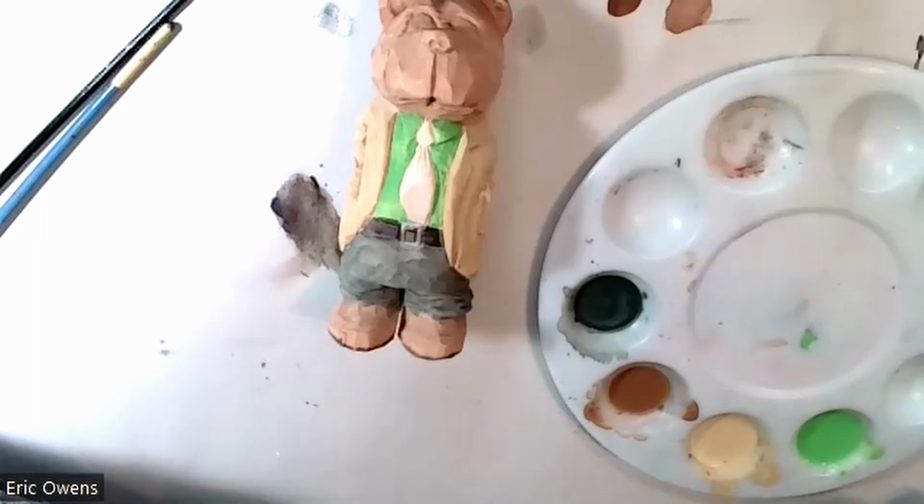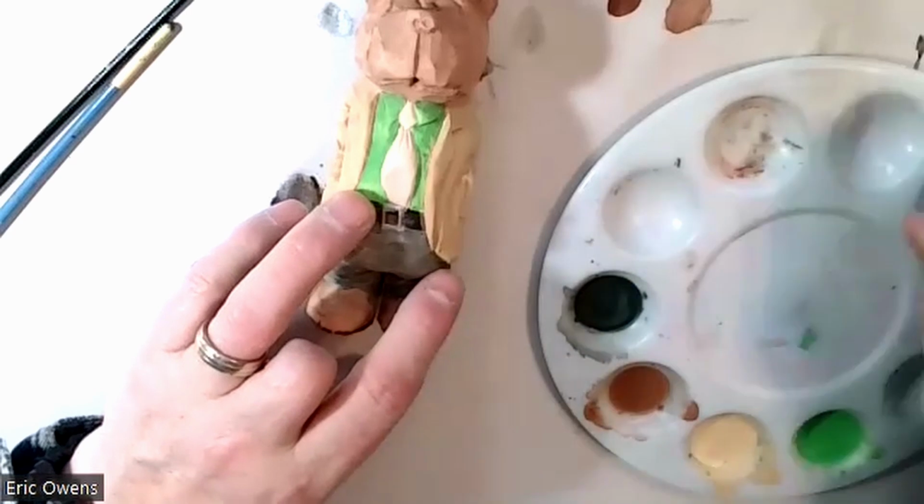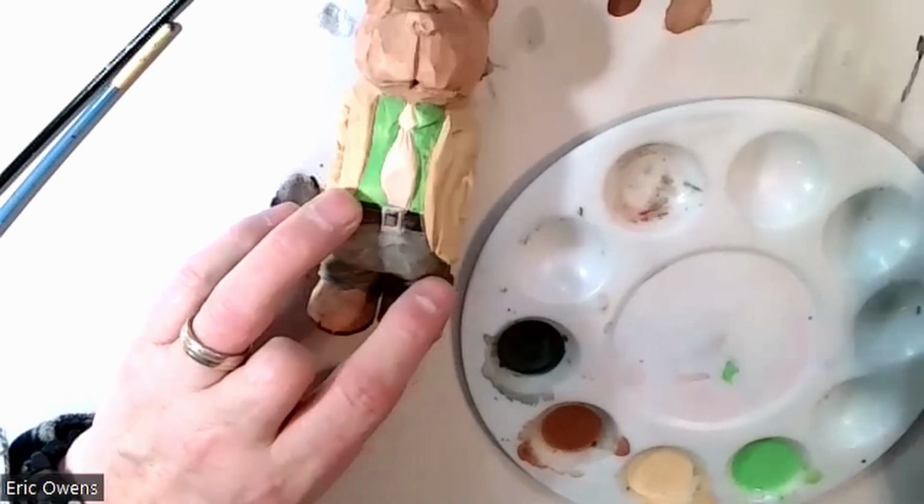I'm getting to the point where I do a little. Peter says I have trouble painting because I suffer with tremors. I know a lot of people that have given over the painting to someone else simply because they love carving and don't want to give it up. And so they give the painting to somebody that they know can paint a little better than they do. All right, that's all the comments there are. So I'm going to go back to painting.